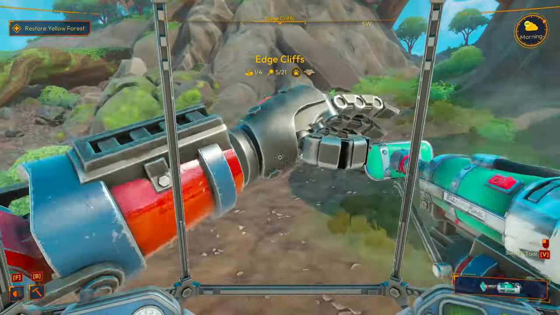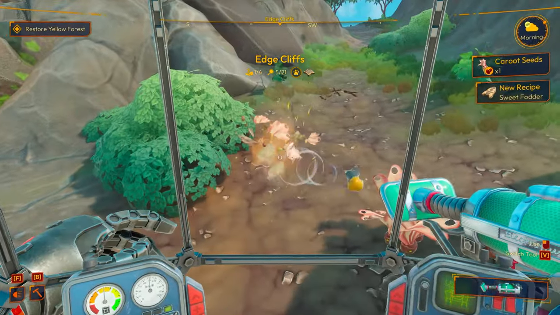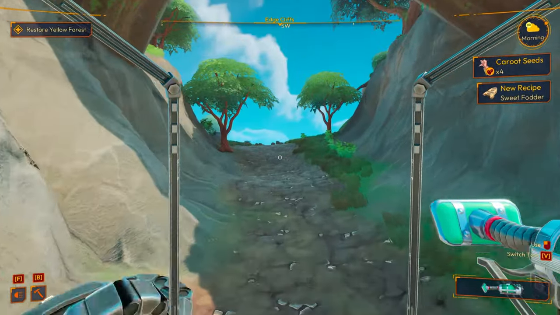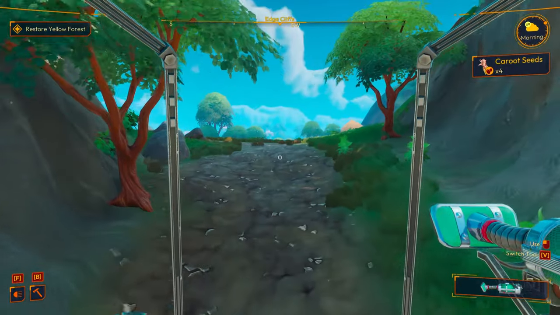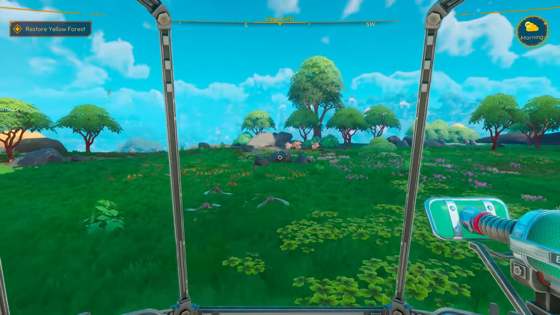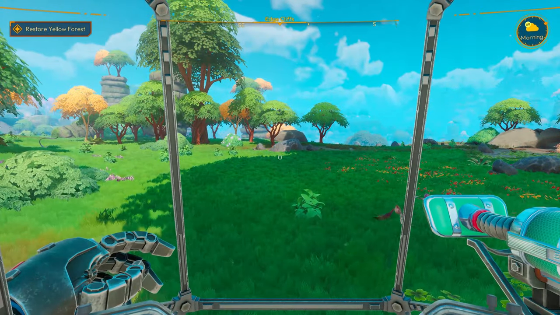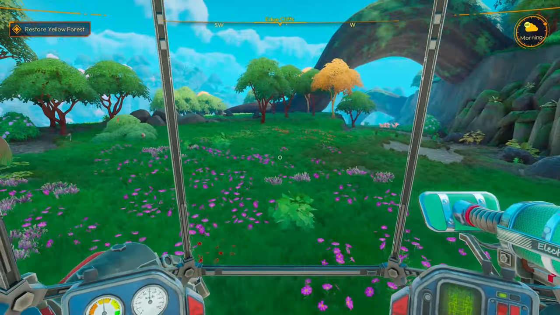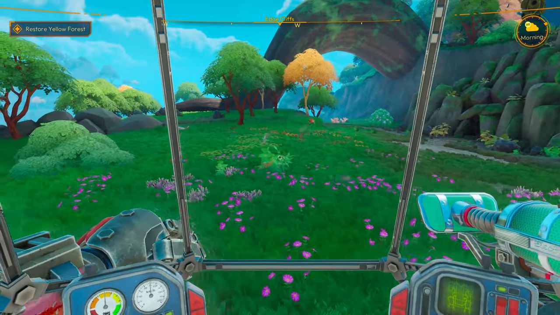What are you, huh? Karoot seeds. Nice. I was looking right for you. Right at the entrance to this place. Like, hey, we're Karoot. Cool. Like carrots? No, Karoots. Right. What's going on there? Weird looking birds. They're birdies.